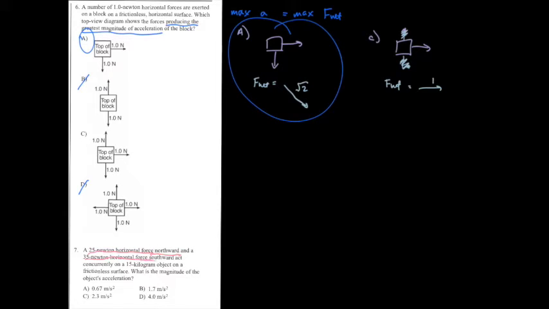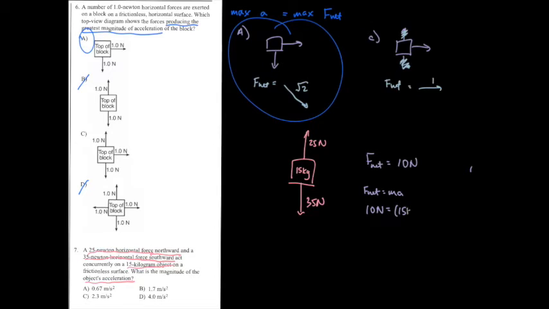What's next? Number 7. We're looking for the magnitude of the object's acceleration given these forces and the mass. Let's start with a free body diagram. We have 15 kilograms in the center with 25 newtons pointing up and 35 newtons pointing down. Because they're different amounts, we have an unbalanced force. 25 and 35 act in opposite directions, so we take the difference to find our net force, which is 10 newtons. Plug it into F net equals ma to figure out our acceleration, because a net force causes the acceleration. So 10 newtons equals 15 kilograms times a, and a is equal to 0.67 meters per second squared.